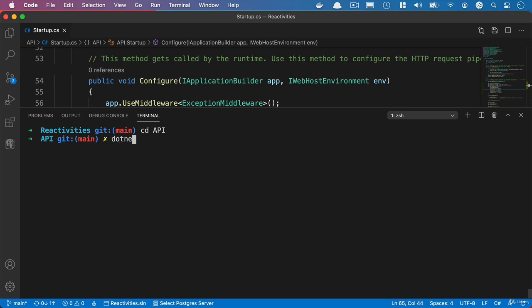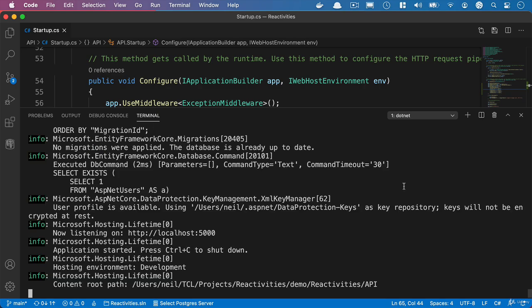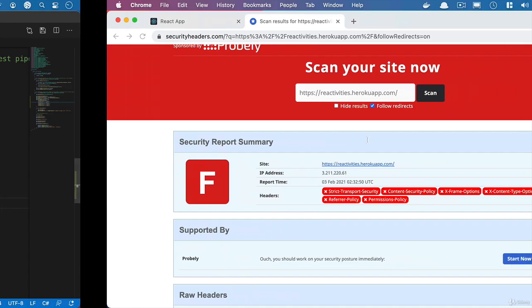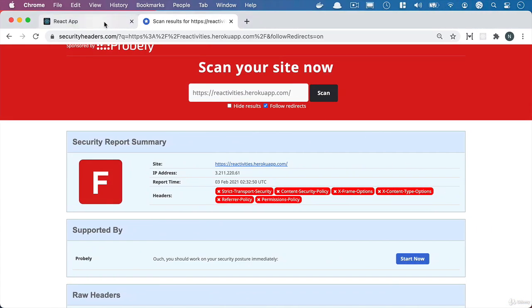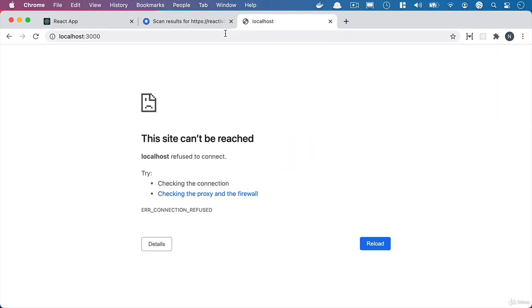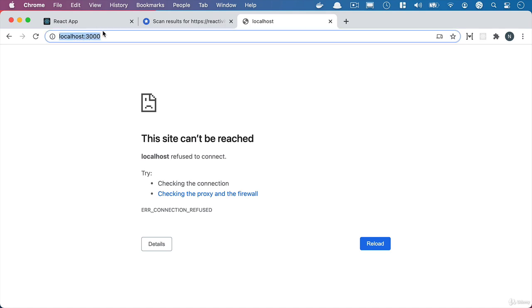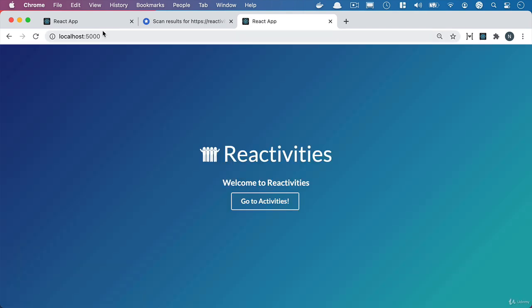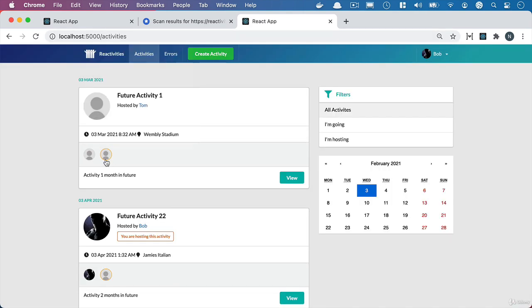So first of all, we're only concerned with development mode. So let's take a look. So we'll say .NET Watch run and press return. And once our application has started, let's go across to our browser. And we want to go back to localhost 3000. Nope, not localhost 3000. We're not starting our client app. We're publishing this via our API. So localhost 5000. And we can go to our activities, everything still works.